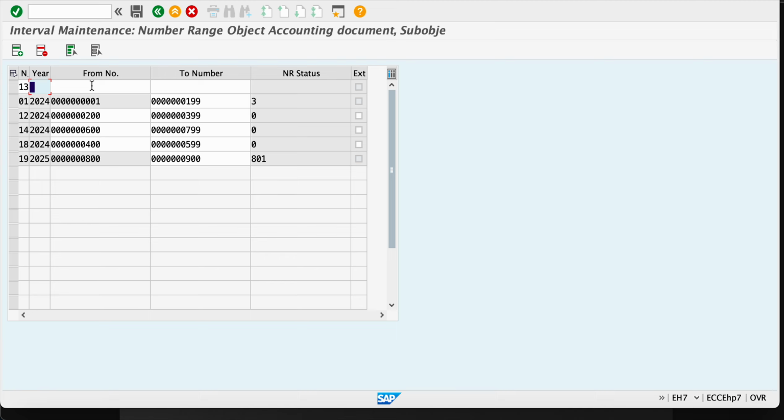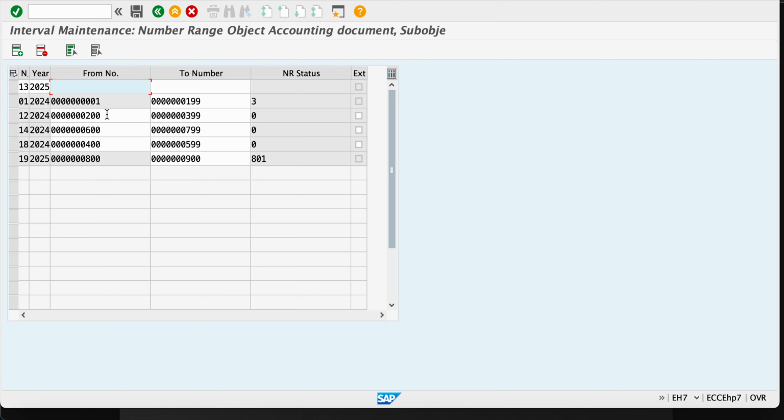My financial year is 2025-26, so I will give 2025. Here is one thing you have to notice very carefully, which is very important: you need to see what last number range you have given and what the next number range is. You have to give them in sequence, in order. You can give anything, 4000, 2000, however many documents you want to keep.